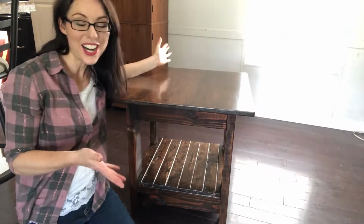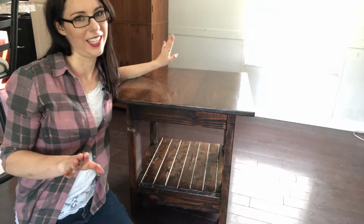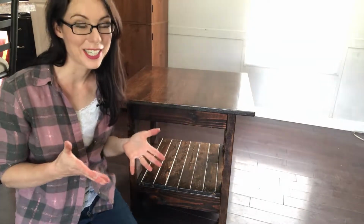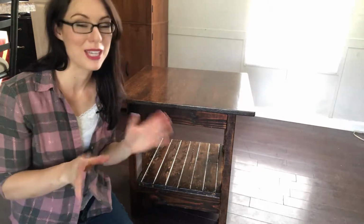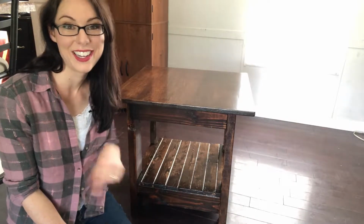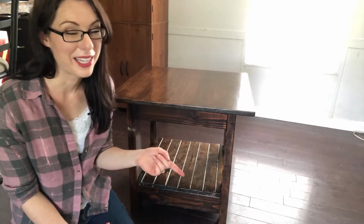Table is all done. I love it. I hope you do too. I surprised it for my husband for our media room. We just got a new projector, which we love, and we're kind of redoing some things in there. So he loved the end table so much that he said it'd be nice to have another one on the other side of our couch, which we kind of do need.